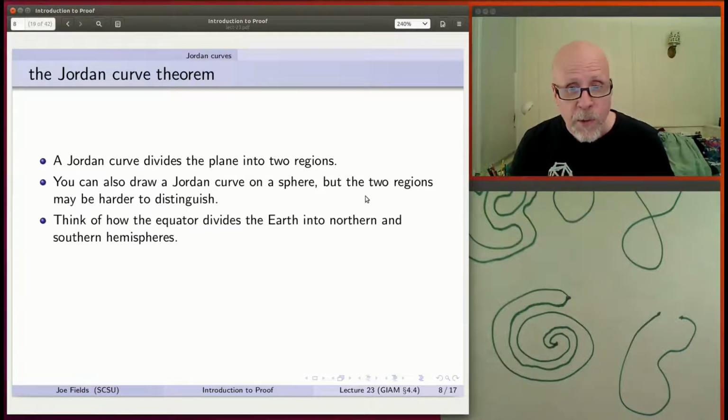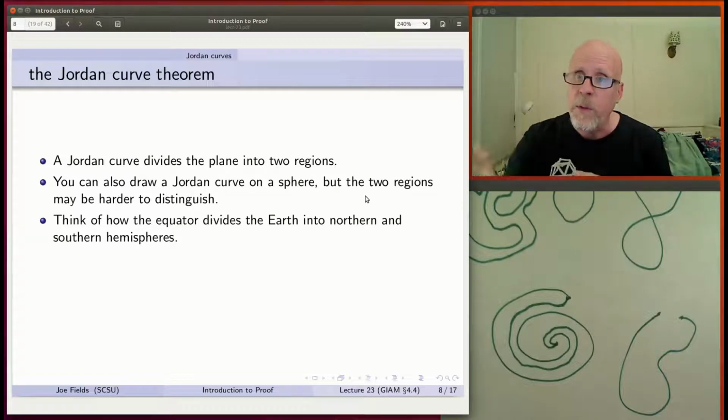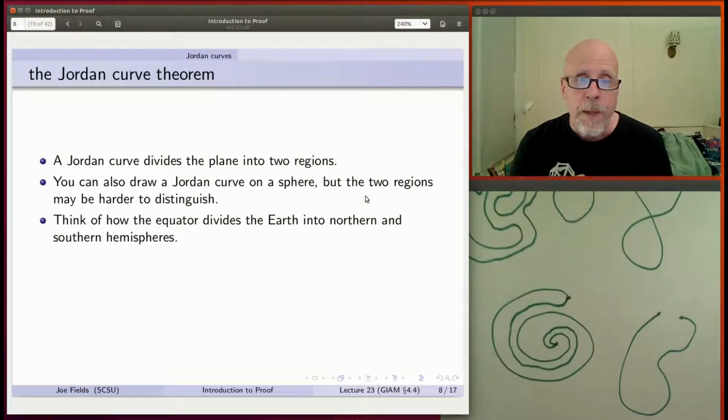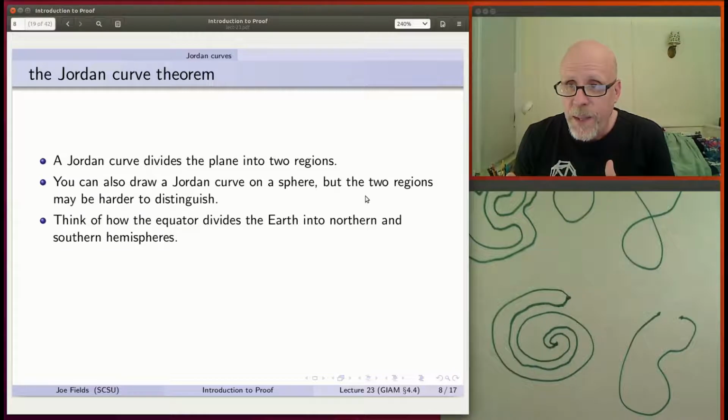Let me just point out an obvious example of this. Think about how the equator is a simple closed curve on the surface of the Earth. It would have to be a pretty big pencil to draw it, but still. It divides the Earth into the northern and southern hemispheres, right? Which way is up is really just a convention. On maps they normally show the northern hemisphere as the top and the southern hemisphere as the bottom, but if the people who first started making maps had come from the southern hemisphere, they would probably have drawn them the other way around with themselves on top. I've seen maps that are oriented that way too. So that's an arbitrary choice.